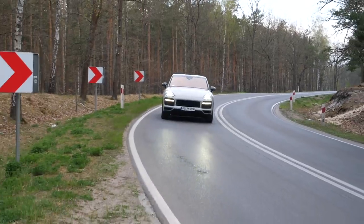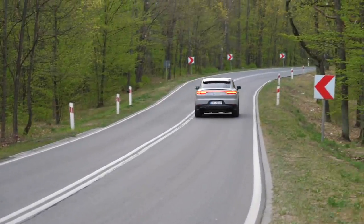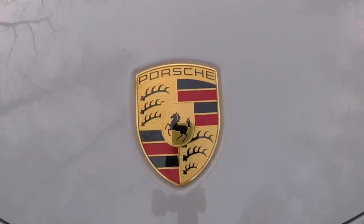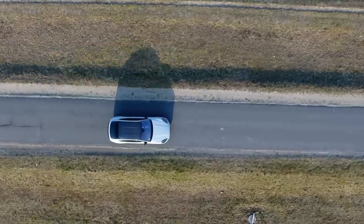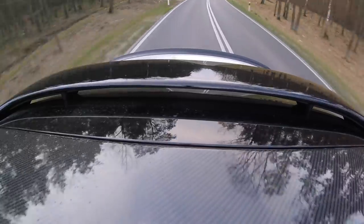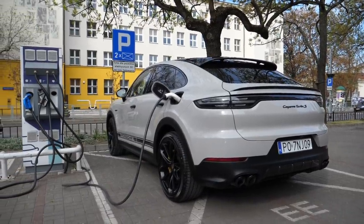I suspect I could get a couple of kilometres extra range if the car was preconditioned prior to unplugging. I could have turned off climate control altogether, but that's something you do in an EV to reach your destination without stopping to charge — not in everyday use. By the way, it takes about six to seven hours to charge from a regular home socket, or two and a half hours from a Type 2 socket.